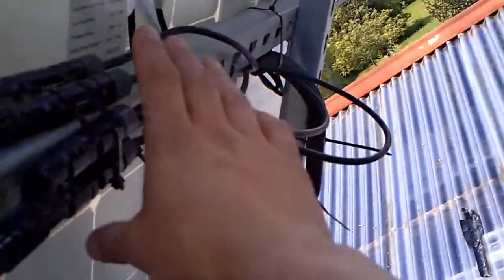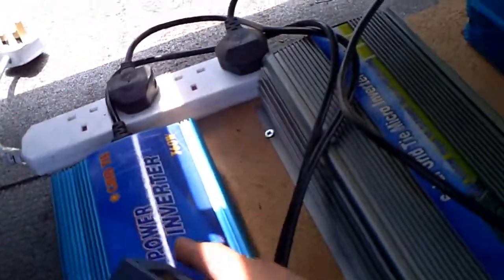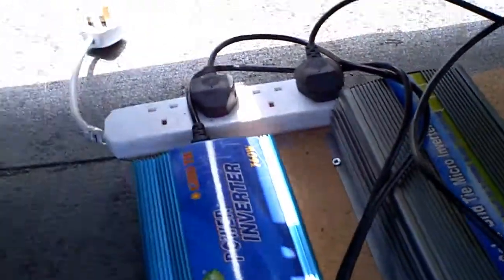I am on top of the roof now and we've got six panels. The first set are here in parallel, the second set are over here in parallel, and the third set are down here in parallel. We're going to be testing each set. I've got one grid tie inverter for each set of panels, and the first thing I'm going to do is measure the temperature of the panels.